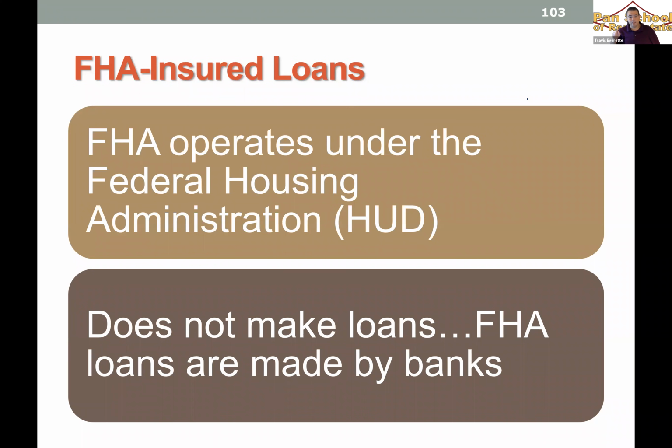It does not lend money, but it does insure loans. It provides mortgage insurance. The loans are still made by the banks. So who sets the interest rates if you ask that on the test? Banks. The bank does. Who sets the fees if you ask that on the test? The bank. The bank is making the loan. The bank is who the borrower is dealing with. All of the contact is between them.